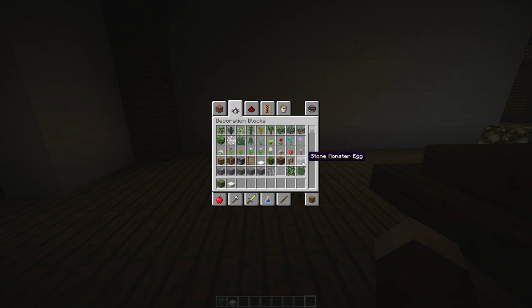All right, let's go over to our decorational area and we'll scroll down and grab ourselves a painting. And then let's move back up here. Let's grab a bit of carpet. There we go. Awesome. Wonderful.